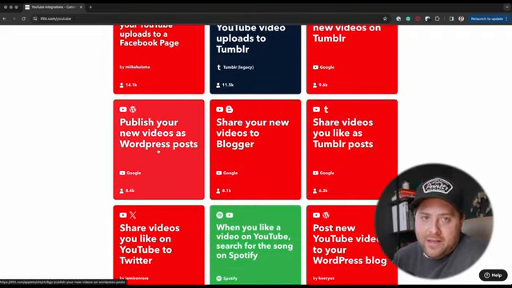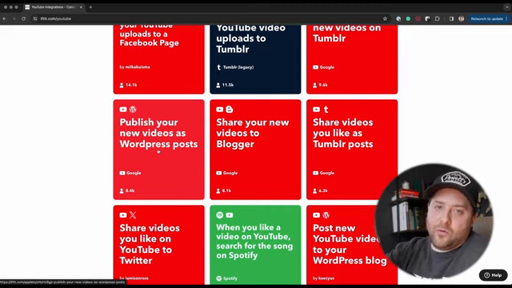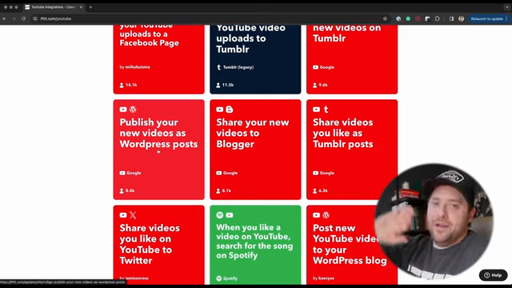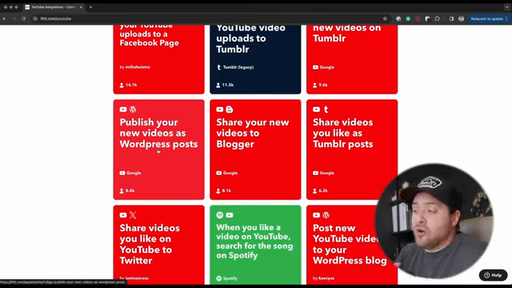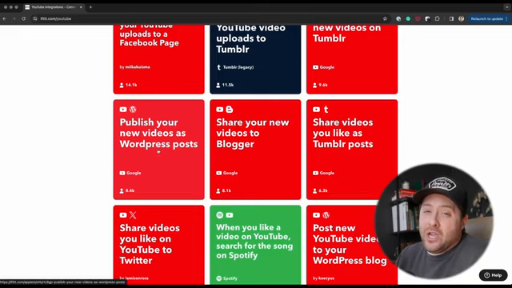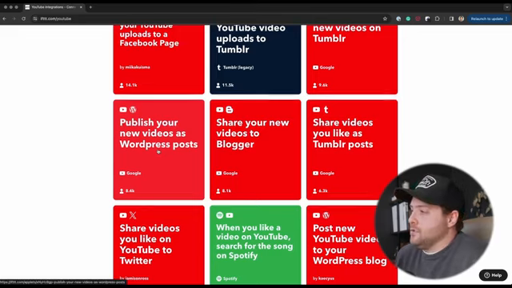Or if you have your own website, and you might use WordPress or Webflow, and you are creating content on YouTube and want to have it stored and shared on your website for people that go to your website or your RSS feed users, then you can automatically publish new videos from YouTube onto WordPress without you having to download, upload, or copy the embed code, add that into WordPress, and then press publish. So those are all built out for you, but we can go in and create our own. So let's check this out.